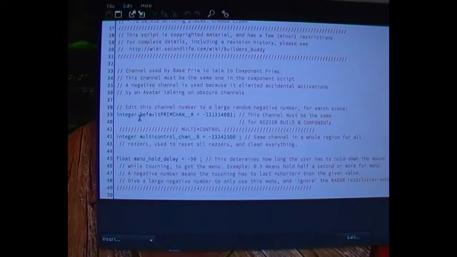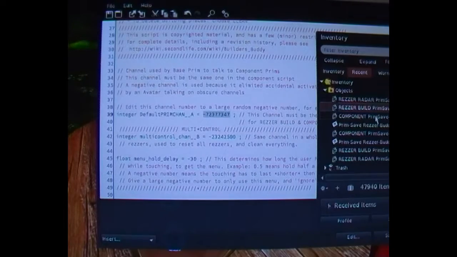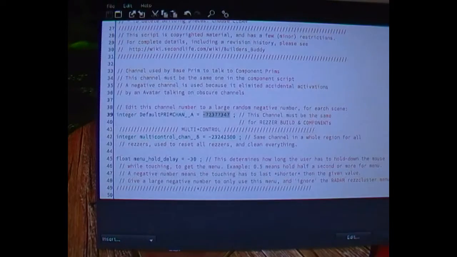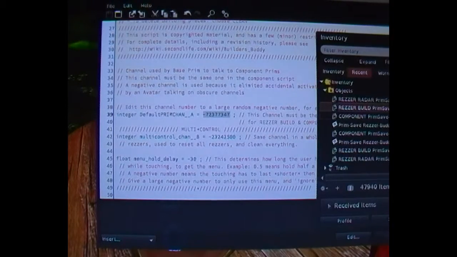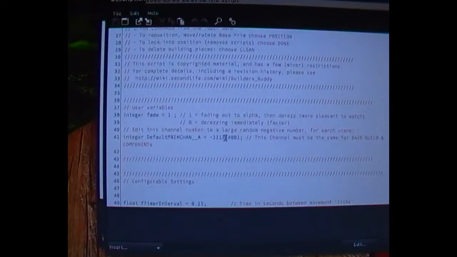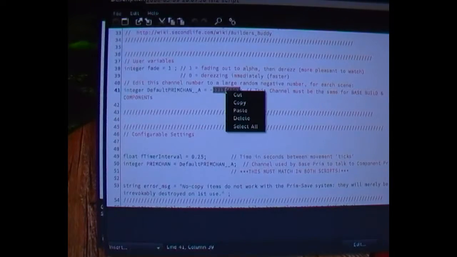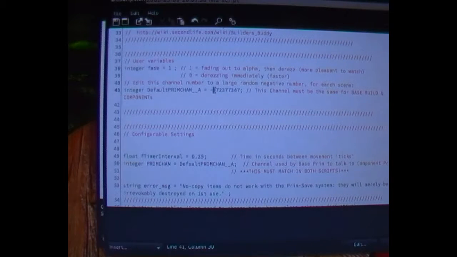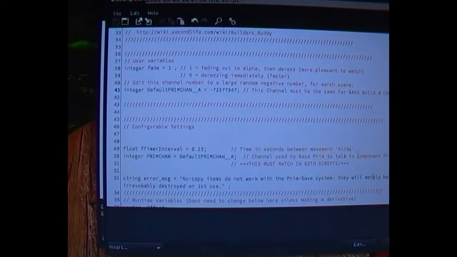This default prim channel A, and we put here some random number. For the second example now, we'll use just another number, such as this, and save it, and do the same in the component script. Mind the double minus. That's that part.